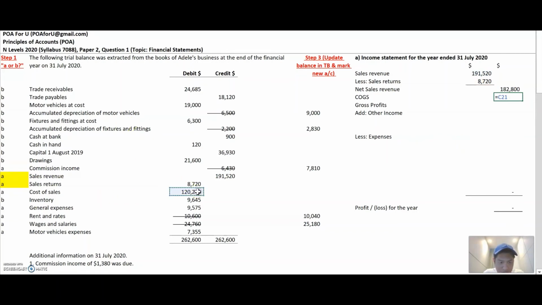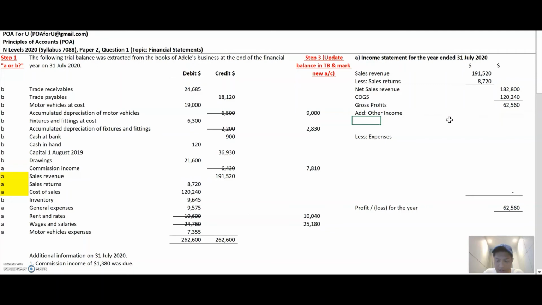I'm going to take cost of sales. I'm going to mark this as transferred as well. Then gross profit, which is the direct profit of just selling whatever you sell. If you're a bookstore, you're selling books. If you are a store that sells pens, then you're selling pens, right?